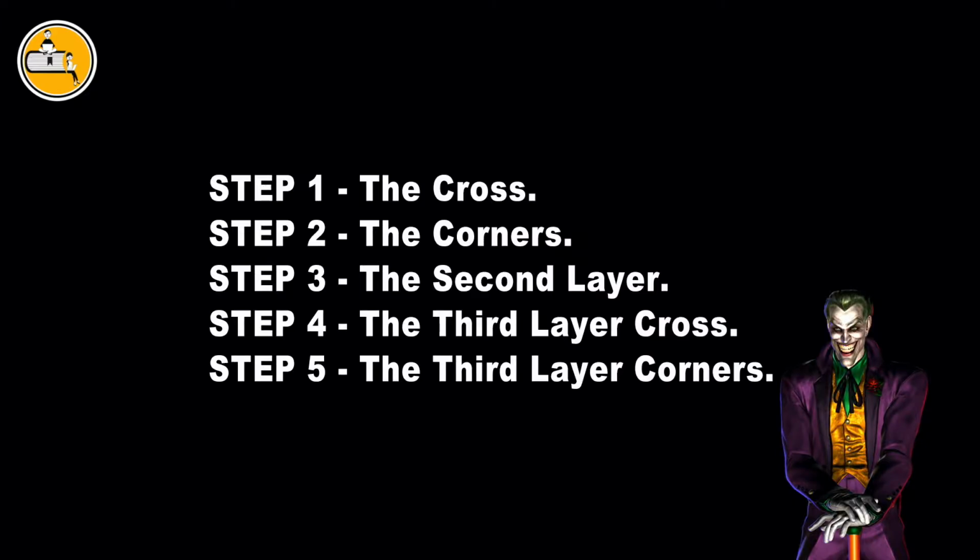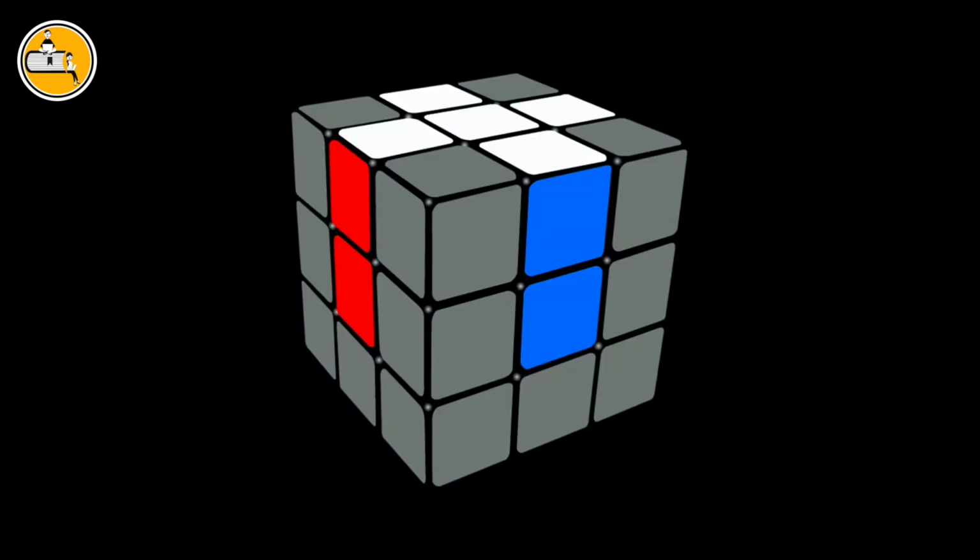Step 1, the cross. Step 2, the corners. Step 3, the second layer. Step 4, the third layer cross. Step 5, the third layer corners. Let's start with Step 1, the cross.